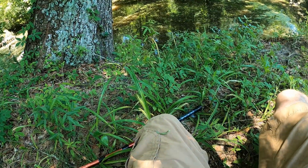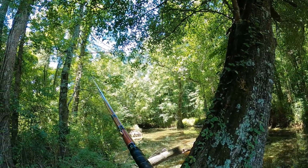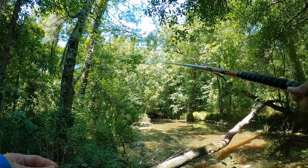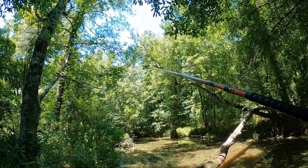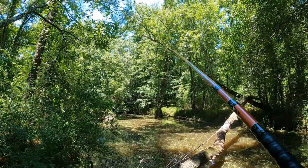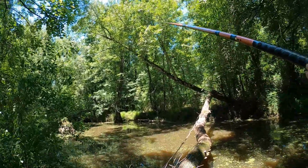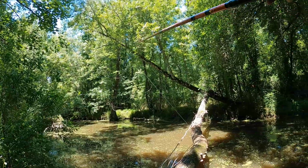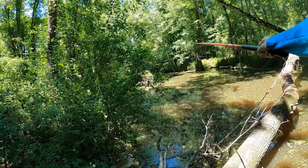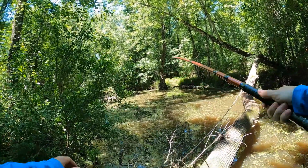So, yeah. All right, guys, we're gonna go back over where I just heard that giant pop. My thing is, that fish was so big that I think even if we hooked him with this, even with 12-pound test fluorocarbon on here, I don't think we'd be able to hold him. I think he'd bend our hook out. I can see him. It's a huge bowfin. I can see him sitting in the top of the water over there. I saw it earlier and I thought it was a log, but that's a fish. He hasn't seen me yet.